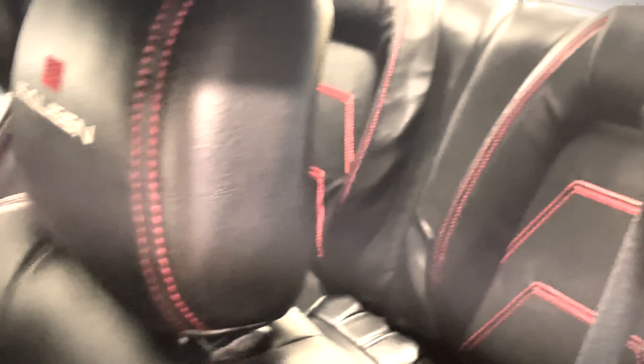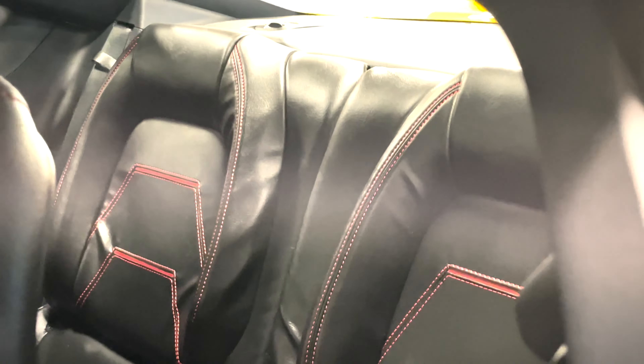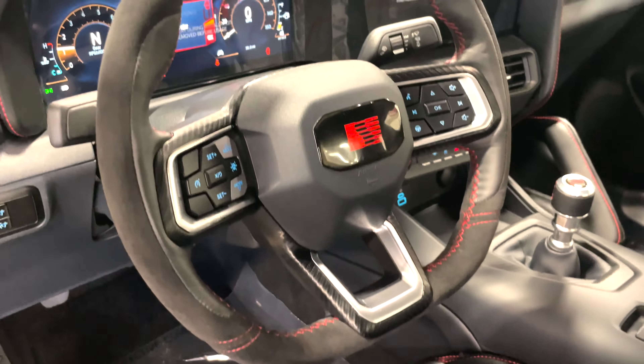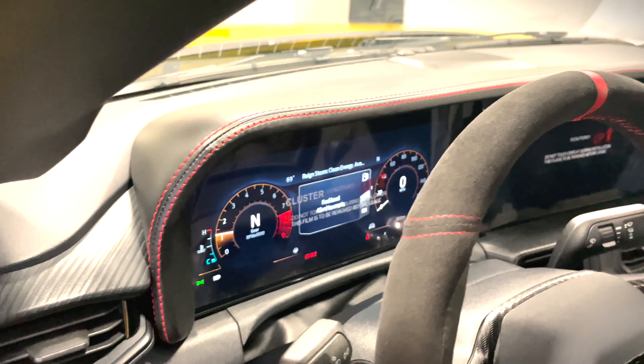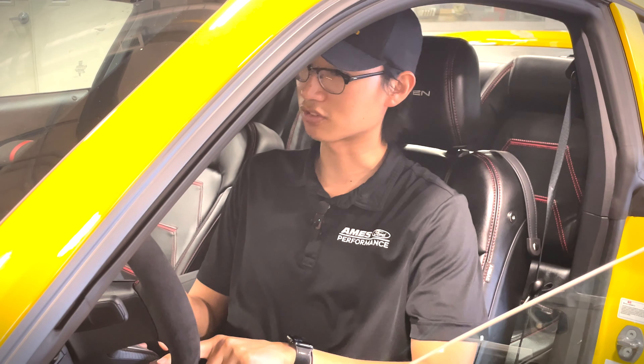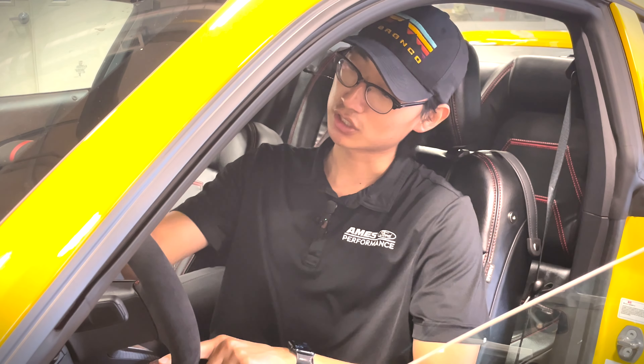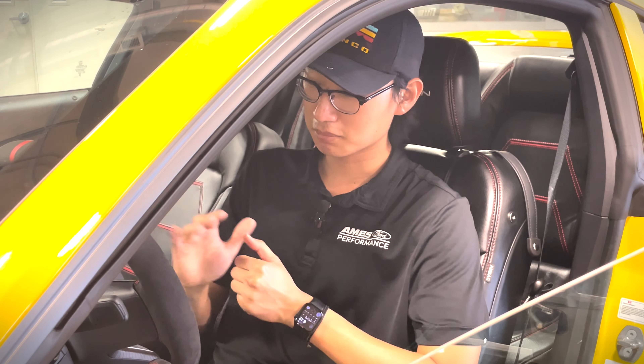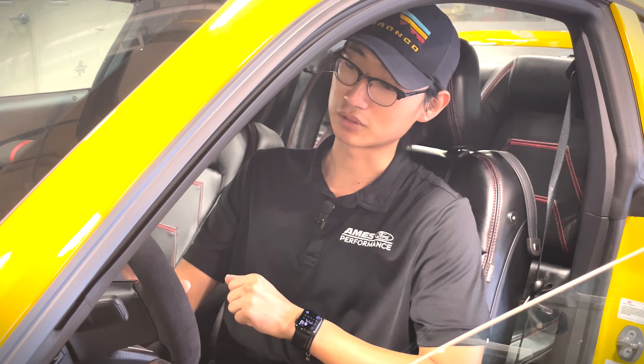That continues on the back seats as well. Next up is the steering wheel — it's a multi-material design: the grip areas feature leather on the outside with suede and custom stitching accents, which I love to see, and a red racing stripe finished up top to let you know where you're centered when you're cornering around the racetrack. In the middle, the Mustang logo is gone and the Selene logo is now here.